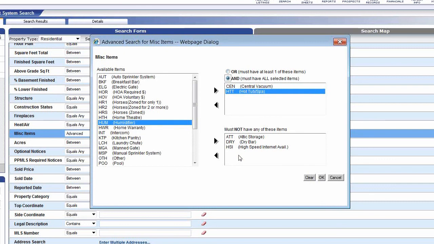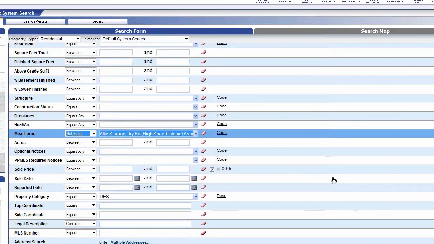Now that gets into sometimes putting in too much information, because remember, you're searching for something that another agent put in the system. So in other words, garbage in, garbage out. If it's not there, you're not going to find it. But if you want to be very specific and you're wanting to look for something very unique, the advanced search might work for you. Word of wisdom, if you don't find anything, you're putting in too much information. Just lessen it up a little bit and try again. But it is there. If you see that, that's why it's there.